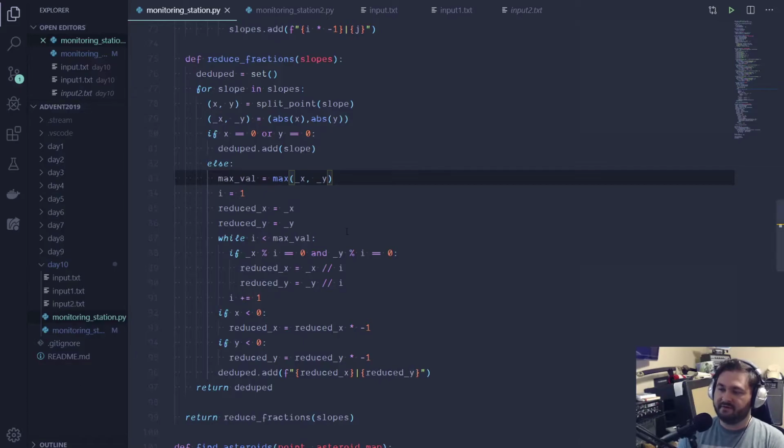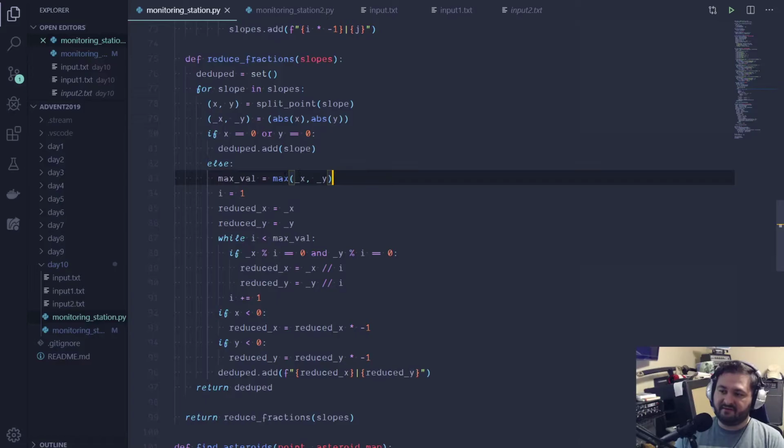But what I do here is, first of all, I create a set, and then I go through all of the slopes that I've grabbed so far, and I look for, first of all, if either one of them is 0, that means that I've manually added them. If the x or y value is 0, I just pop that in the set.